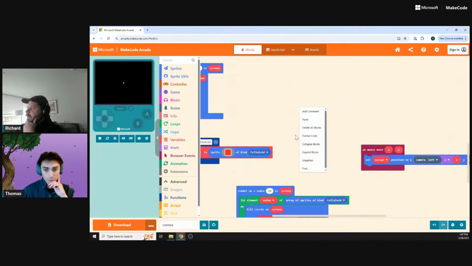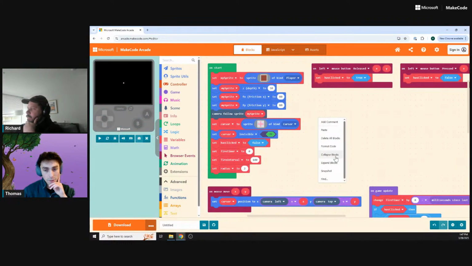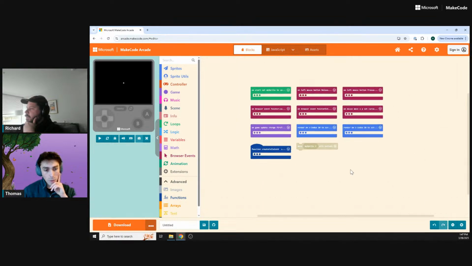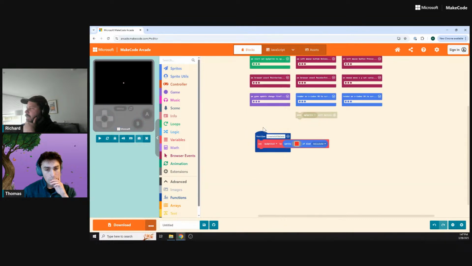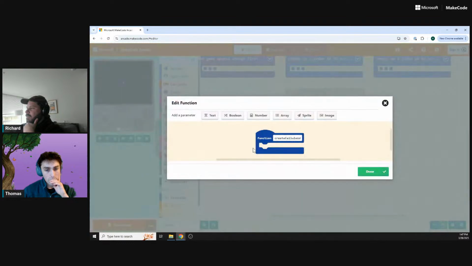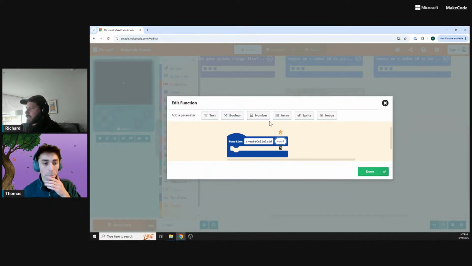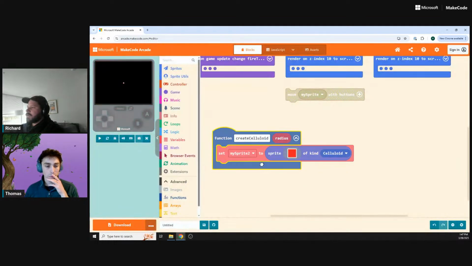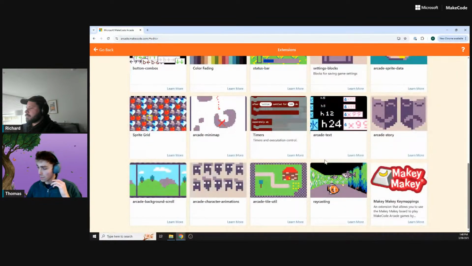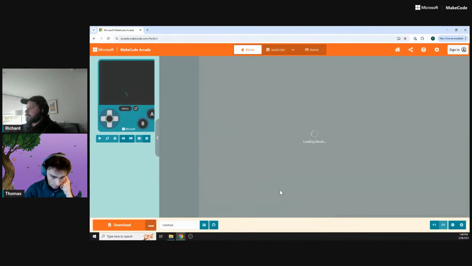So actually, I don't know how to do it so that we create them as we move around. I guess we just have to. Oh, you know what? I remembered what I wanted to do in here. I wanted to give these guys a random radius. So let's have this function take in a radius. And we're going to set this. We need the sprite data extension. There it is.